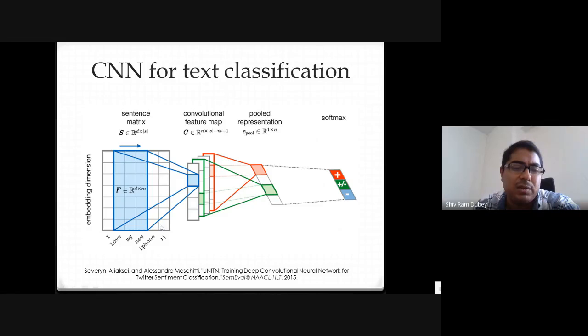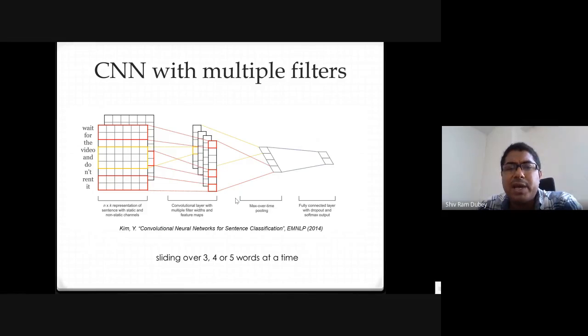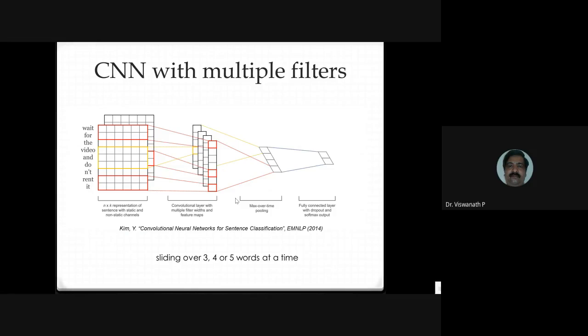If our input can be represented in a matrix form, then we can apply this convolution operator, and the rest of the processing is the same. Initially we initialize the values of the convolution filters randomly, and then we compute the class score, and ultimately the objective function, the loss, is backpropagated and these parameters are updated so that next time it performs better. So even with multiple filters, we can have multiple layers, and all of these can be used in the neural network.